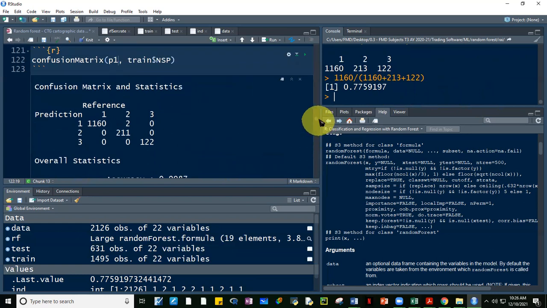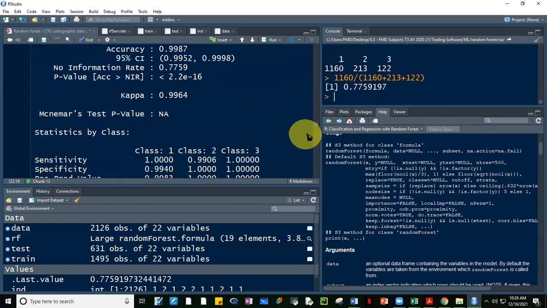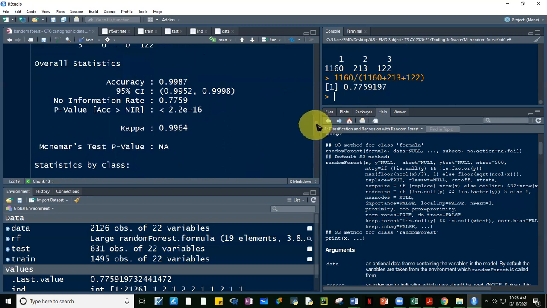So what's our decision, guys? If our model is not able to give us a higher accuracy compared to your no information rate, there's no sense in creating the model, ba? Ito mataas yung accuracy rate natin na 99.87. Tapos yung no information rate natin 77% lang. Okay, so this is very high, no?